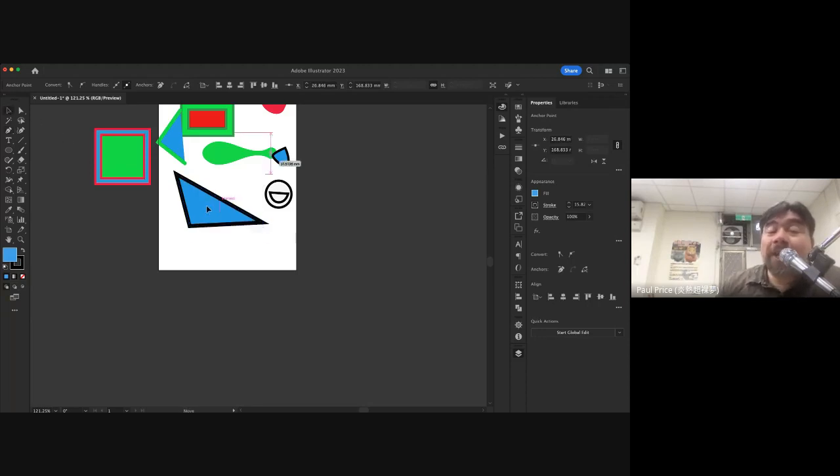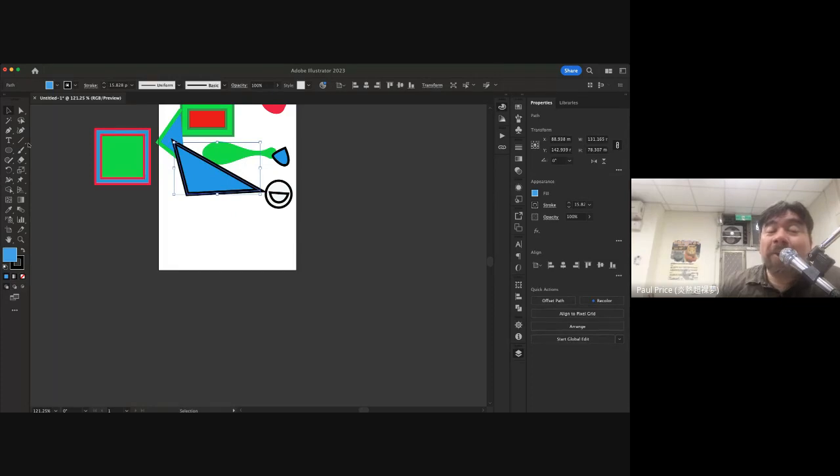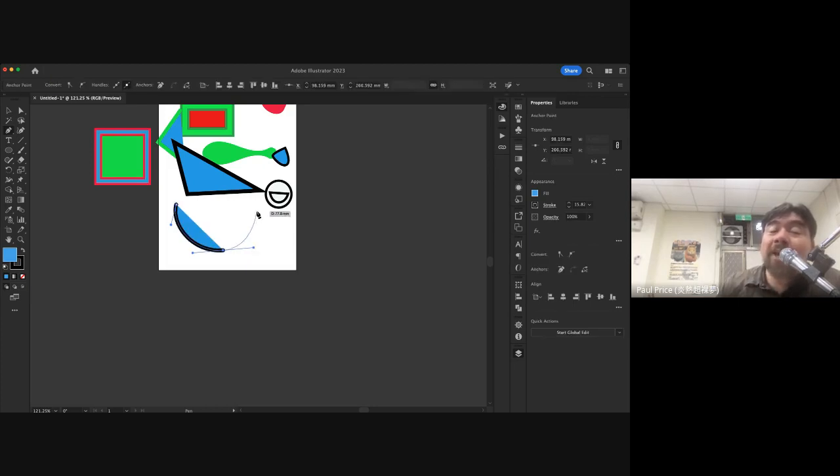For an open object, for a curve, go back to the pen tool again, click and drag, and there'll be a handle. If a handle shows up, the line will be a curve. Go to the second area, click and drag again. Always drag to make a curve. If you don't drag, the next line will be a straight line.